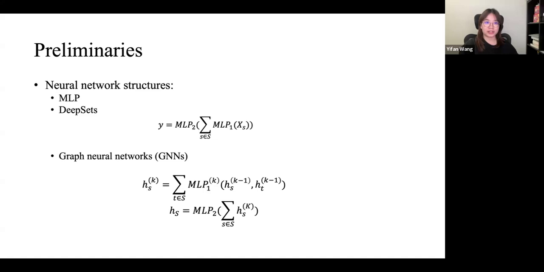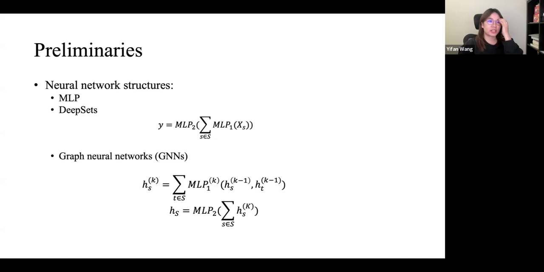The second architecture is deep sets. It is designed for tasks where the input is a set of objects, and the architecture indicates that this neural network is permutation invariant. Their architecture involves two MLPs. The first one extracts the features for each object, and the second aggregates the results into a single output. This architecture performs well at tasks like computing summary statistics, but it fails to model relationships between pairs or groups of objects.